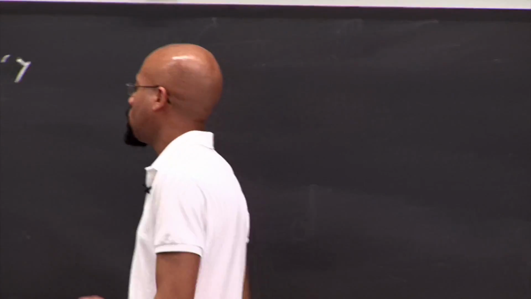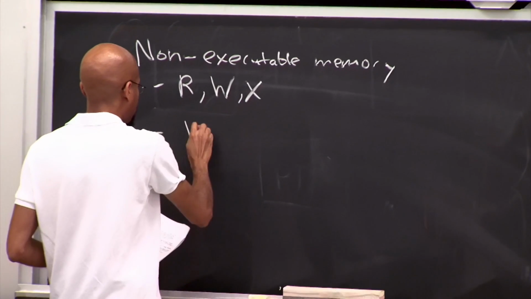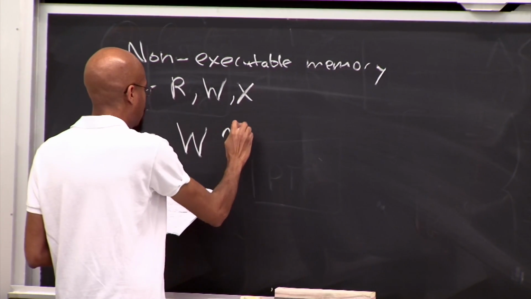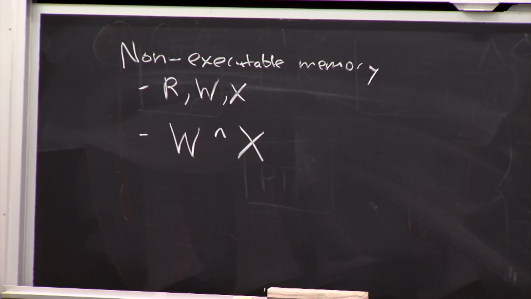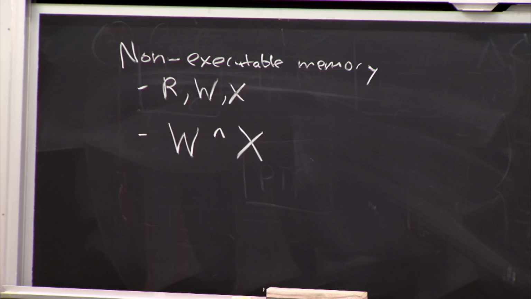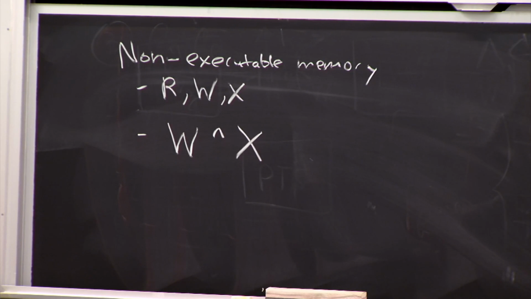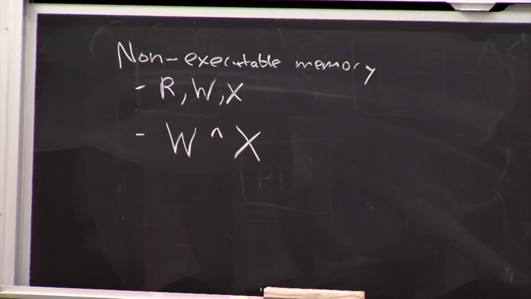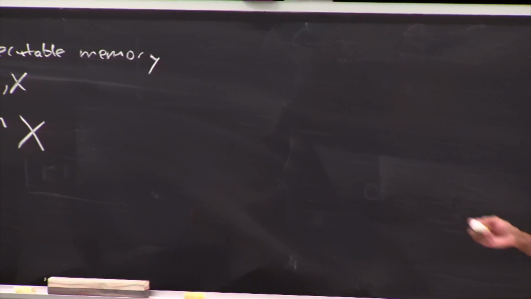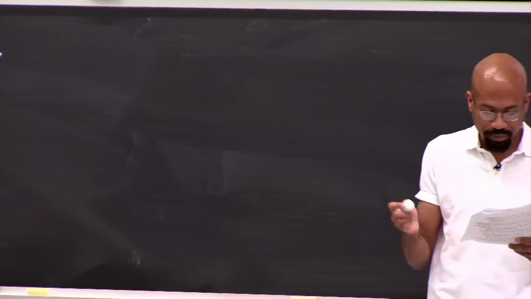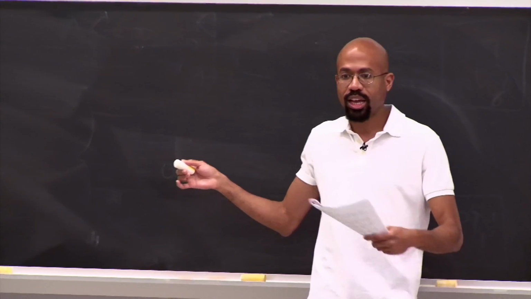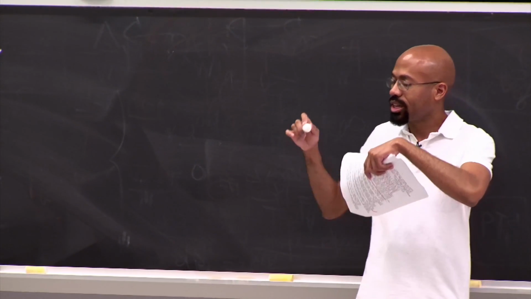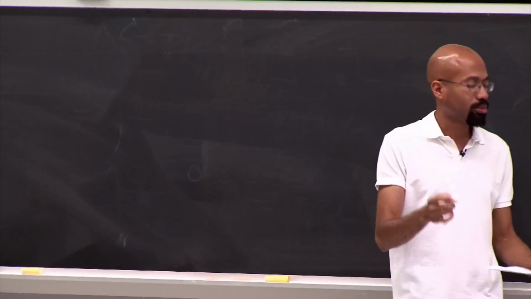And so what a lot of systems do is they specify a policy like this: write exclusive or X, right? Which means that if you have a particular page, you can either write to it or you can treat it as executable code, but you cannot do both. Once again, that is going to prevent the attacker from just putting executable code in the stack and then going straight to it. So this should be pretty straightforward, right? We've removed at the hardware level this attack vector of the attacker putting executable code in the stack.